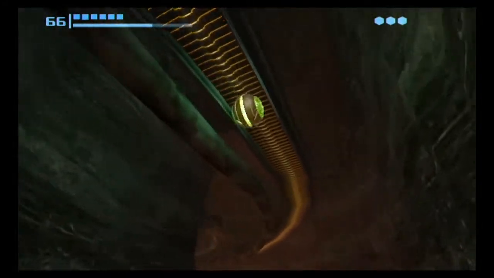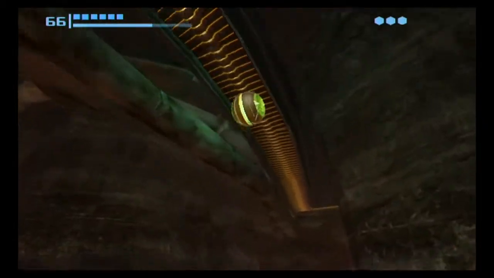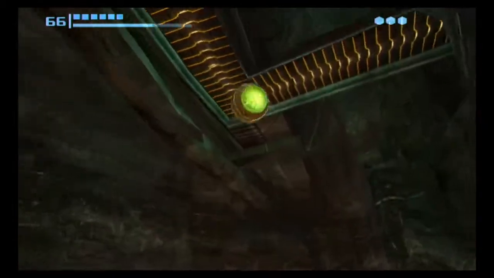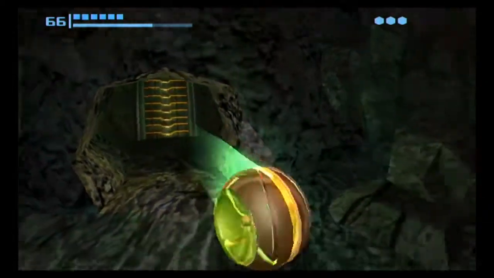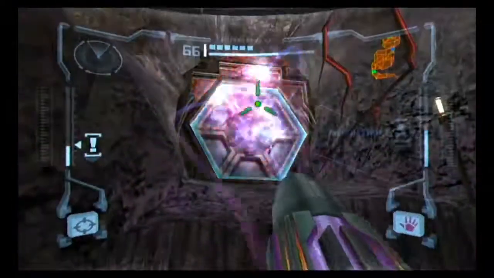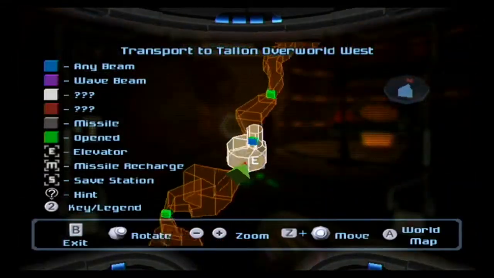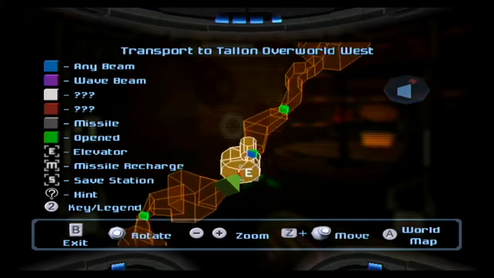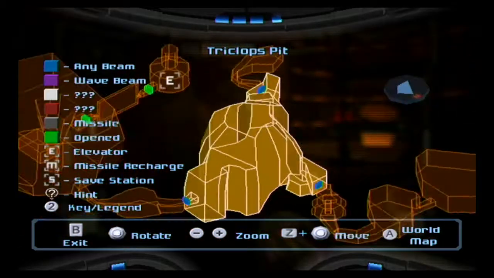Let's spot it through here. I don't even know where I really need to go quite yet, but again, just want to fill in the map for posterity here, so I don't get confused in the future. This may very well be the absolute wrong way to go, and if it is, I'll probably just cut through the backtracking and stuff like that. Here we are, another elevator room. Sweet. Looks like that goes to the Talon overworld. I don't think we can really do anything in the Talon overworld for now.